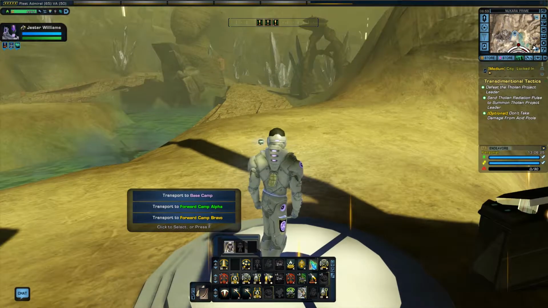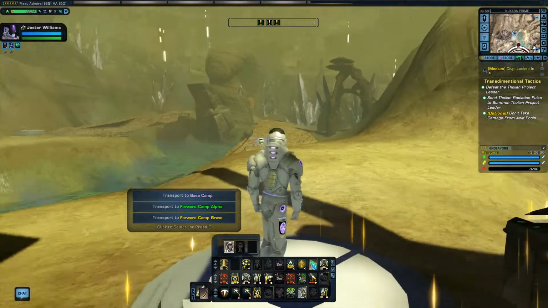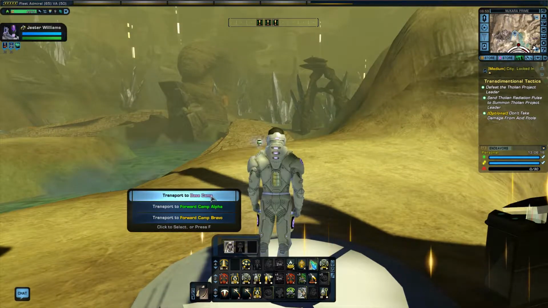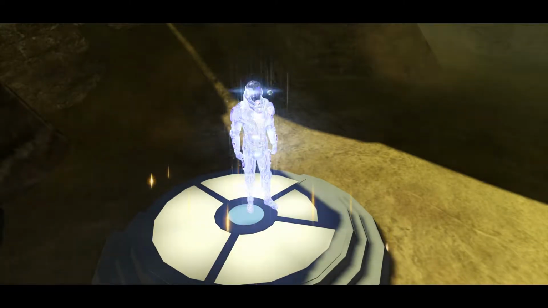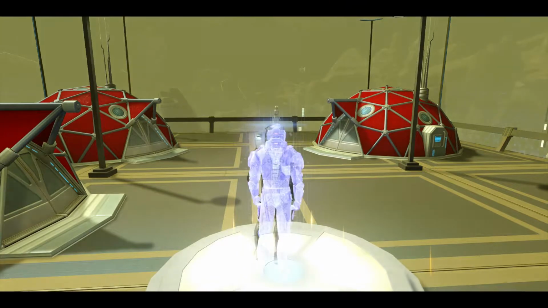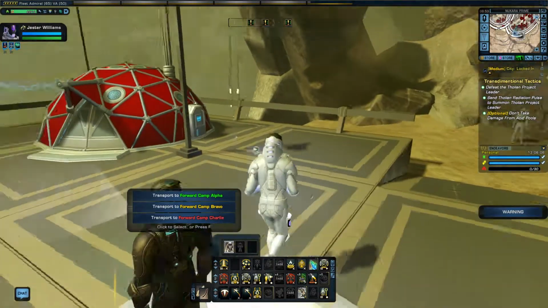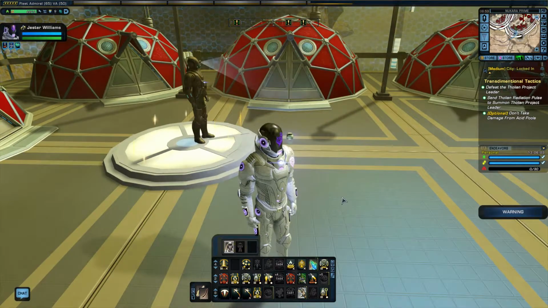This is not the camp, is it? I've gone to the wrong camp. What a buffoon. Right, here we go. We'll go to the right camp this time. Right, here we are. We have arrived, finally. What a performance that was.